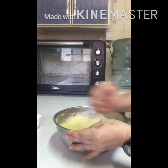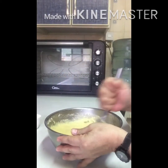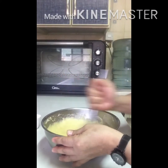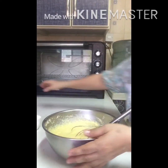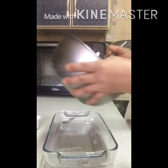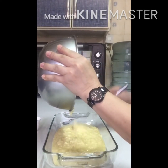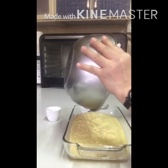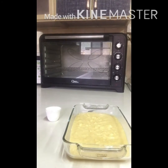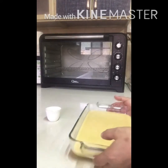First, I open the oven with the fire on the bottom. And then after it browns on the bottom, I will turn on the fire on top. It will become brown again. Now I put it here on the rack. It's very simple. Okay, now I put it in the oven.